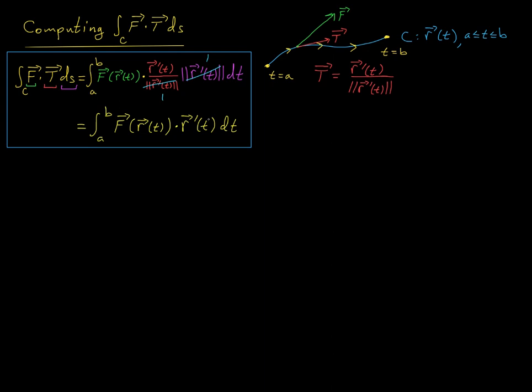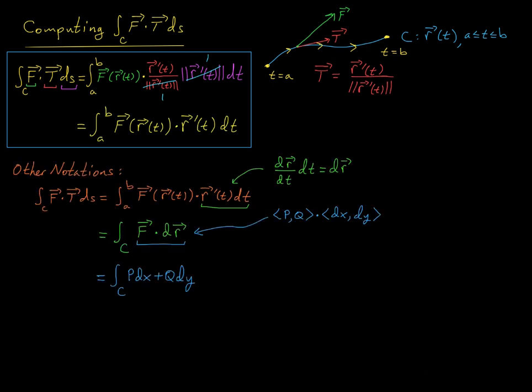And so we get this expression, which is going to give us an integral with respect to this parameter t, as we let t vary from, say, a to b. We're just taking our vector field F evaluated at this vector function r of t, and dotting it with the derivative vector. This is the main way we're going to compute these things, and we'll illustrate this in the next video.